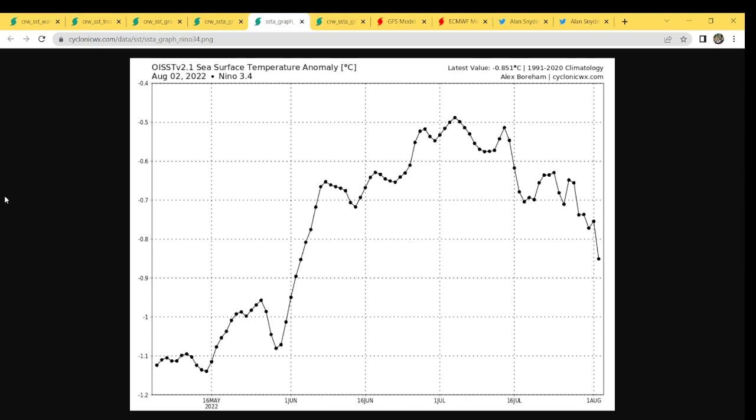Here is another really important thing if you want to have a busy, active Atlantic hurricane season: these Nino 3.4 regions. You got either warm neutral, neutral, cool neutral, and then you got La Nina and El Nino. Obviously, with El Nino, you're not going to get much activity in the Atlantic because of high wind shear values. The opposite is said for La Nina, where it promotes lesser wind shear in some areas and typically shuts down the Eastern Pacific. But obviously, we haven't really been seeing that this year because the Eastern Pacific has been warm. And not to mention that, parts of the northern areas of the East Pac have been warm.